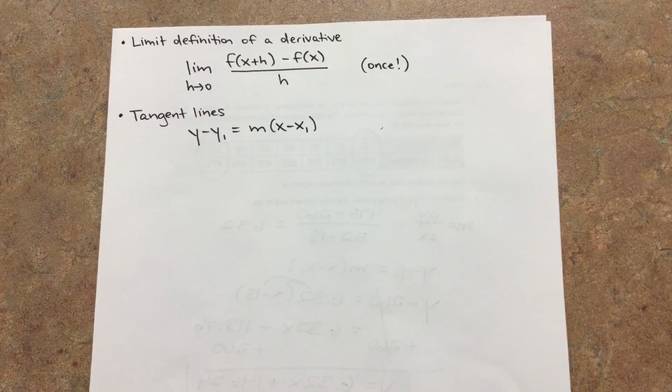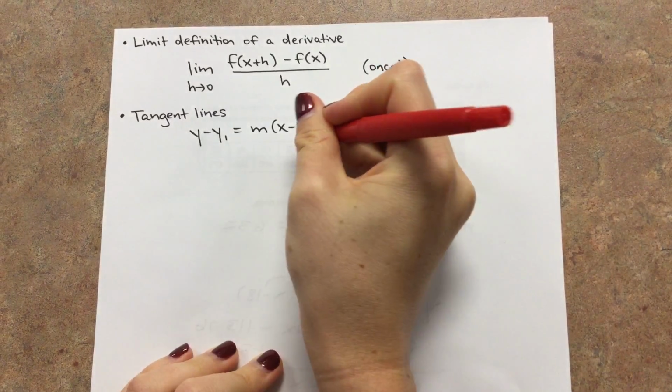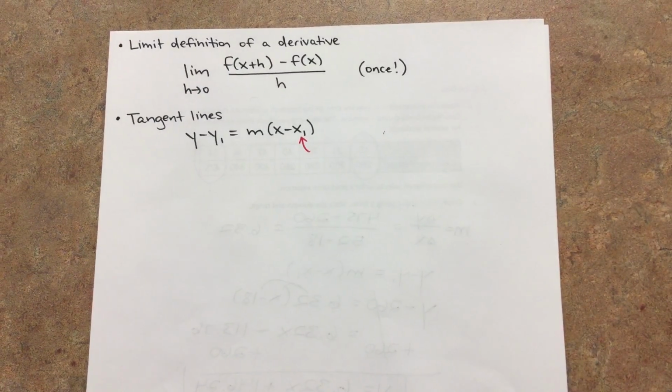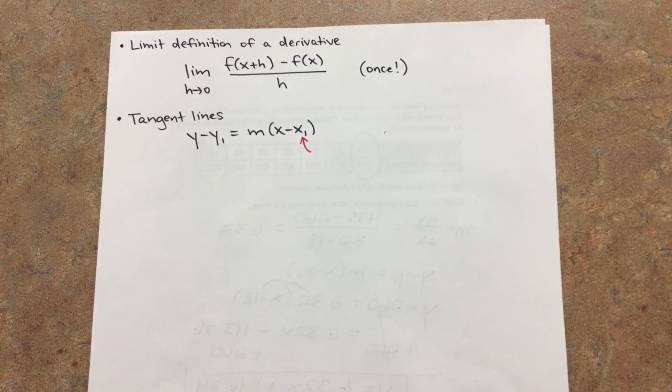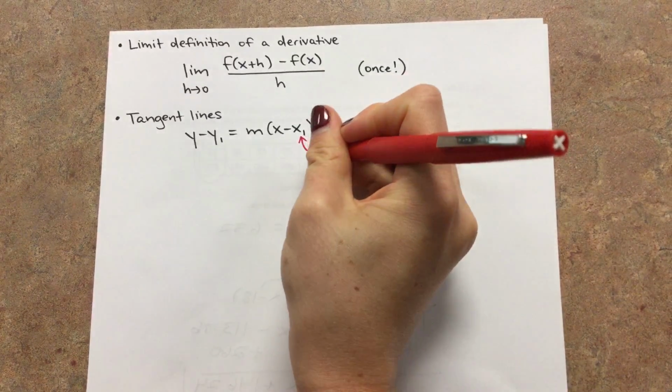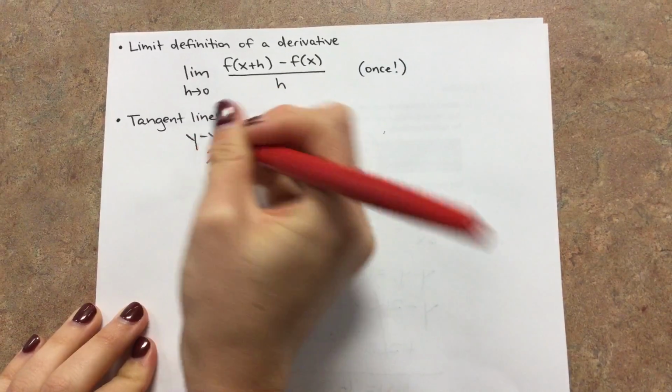So this leaves three pieces. The y and the x you leave, because there should be an x and y in your final equation. But for the other pieces, like the x1, that's the one that's just going to be handed to you. So that will be given. They'll say, like, find the tangent line at x equals 3, or something like that. So this is given. And then I would jump to this one.